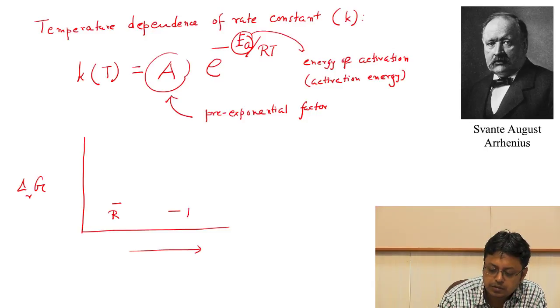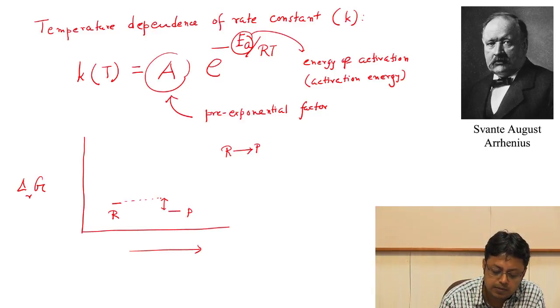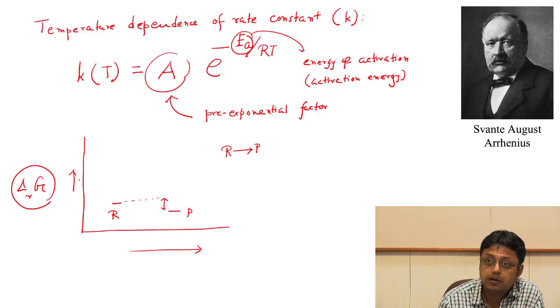So we are considering a reaction where this reactant is going into product, and we are just asking what the energetics of it are. What thermodynamics told you is whether this forward reaction is feasible or the reverse reaction is feasible. If the delta G of the reaction Gibbs free energy is negative, then the forward reaction will be spontaneous. That's what thermodynamics told. But thermodynamics did not tell how this reaction happens, or at what rate. We could actually have a situation that, okay, fine, it is lying at a higher energy. Let me just draw it slightly above.